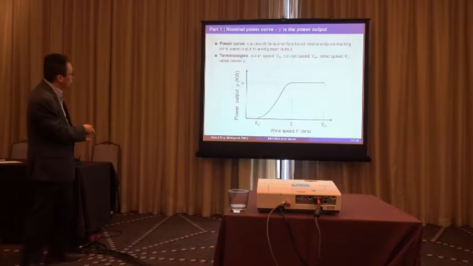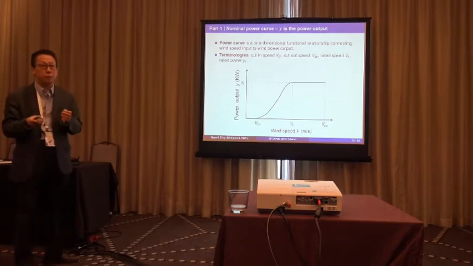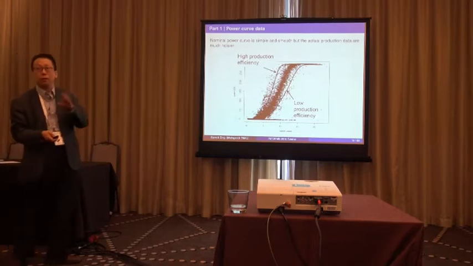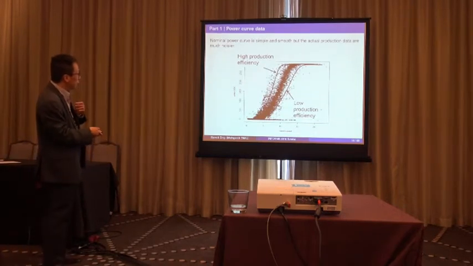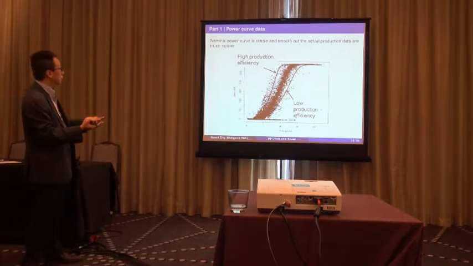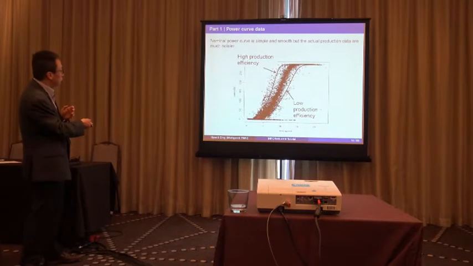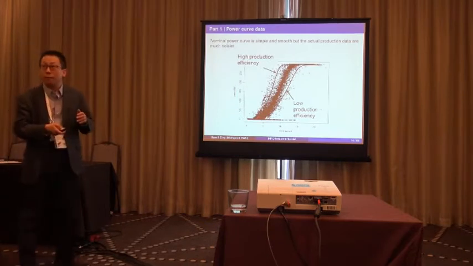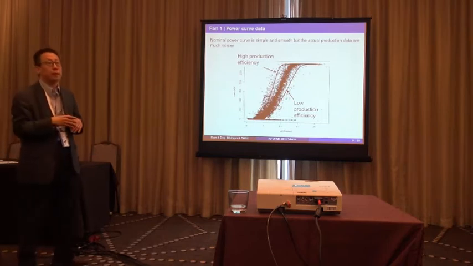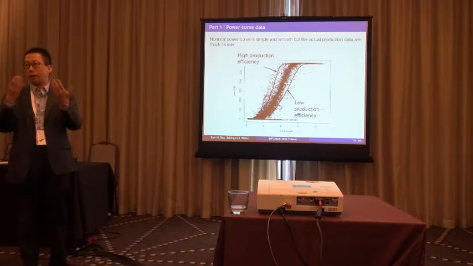Now the complexity of this nonlinear relationship is, in some simplified models, they use a cubic function to describe that. Actually, it's not exactly a cubic function. Okay, we'll come back to that point a little bit later. But if you look at the real data collected from the wind field for one particular wind turbine, from wind speed and wind power, it depends on where you draw that line. It could be probably quadratic or more than quadratic or more than cubic. Okay? And so it's not very easy to use one particular parametric function to characterize the whole thing.